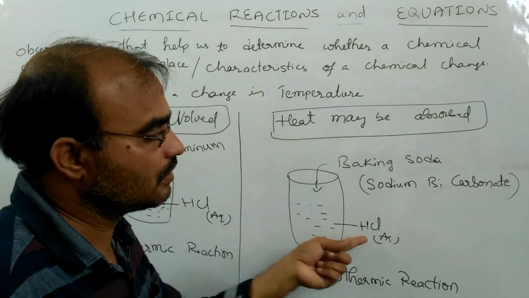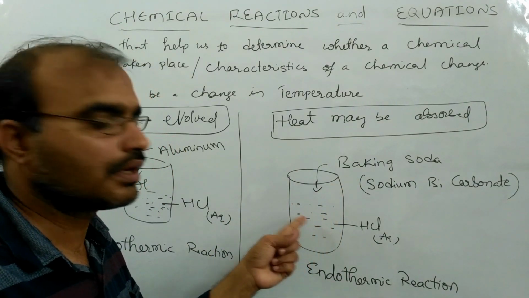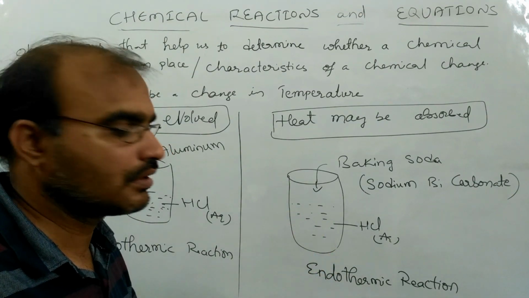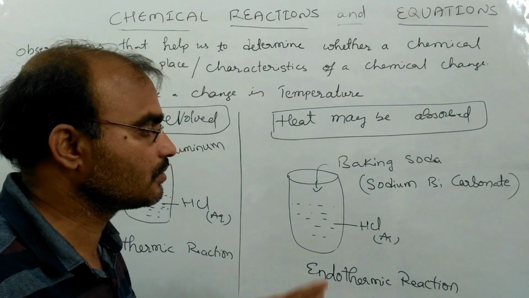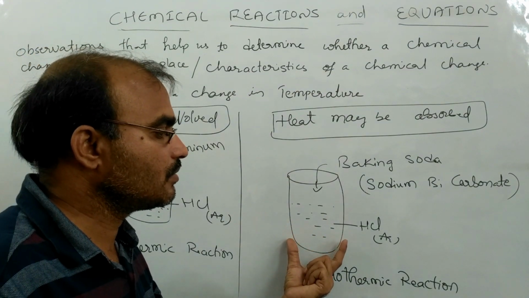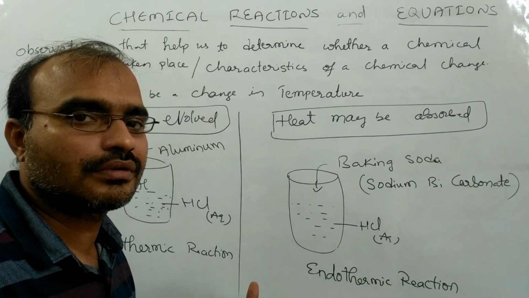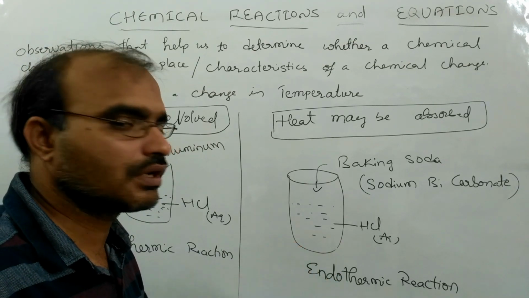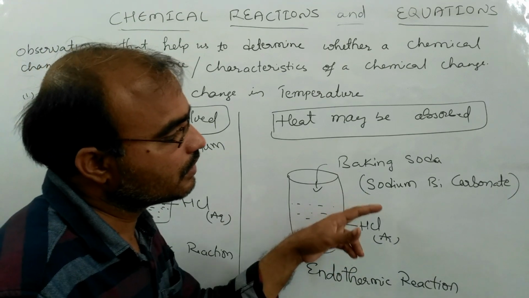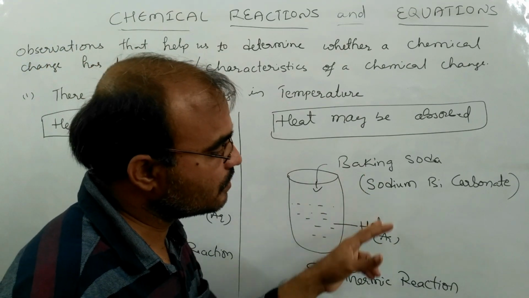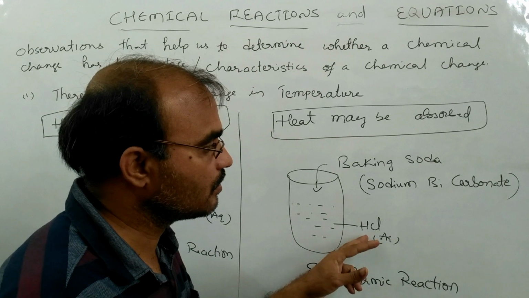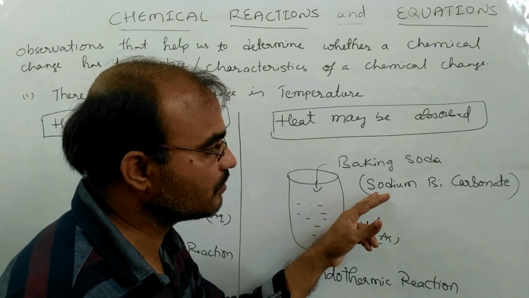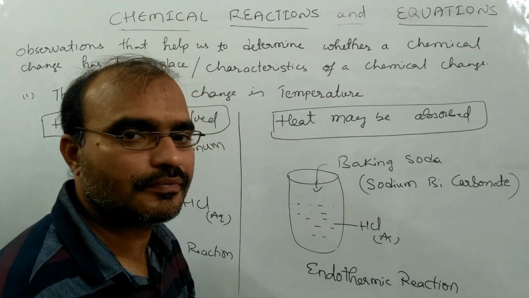So you take a beaker, HCl, baking soda, and you can hold this in hand. No problem. You can hold this in your hand also. No problem. So the container becomes gradually cool. It won't become very cold, but you can observe the coolness. So here also the reaction is occurring between baking soda and HCl, hydrochloric acid and baking soda or sodium bicarbonate. The reaction is occurring between sodium bicarbonate and HCl.